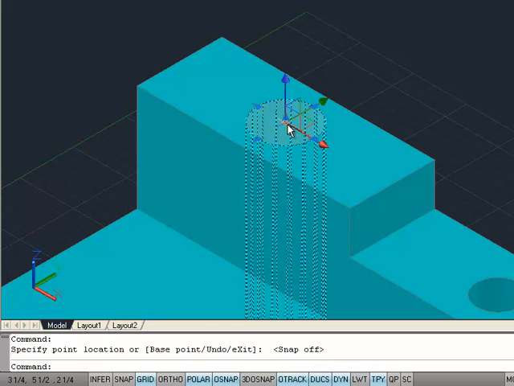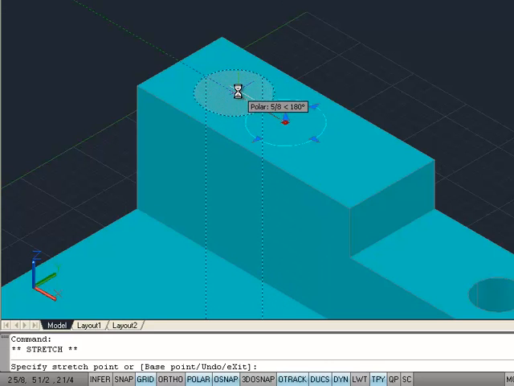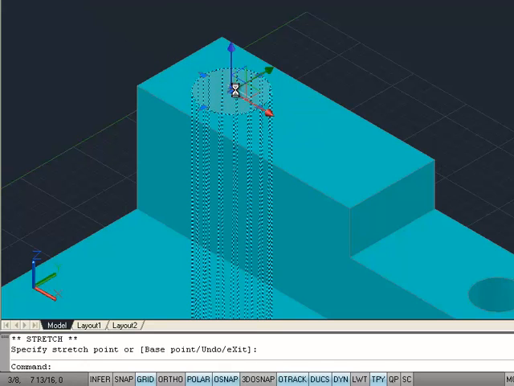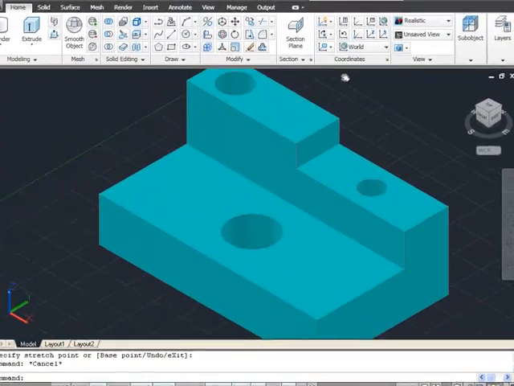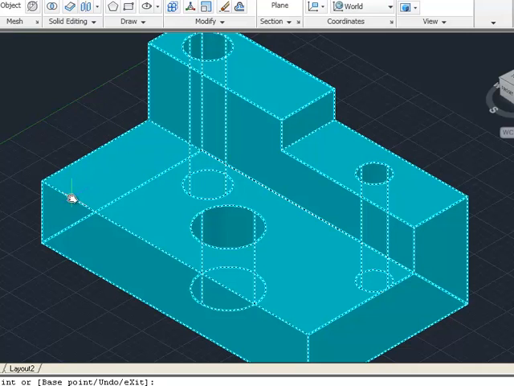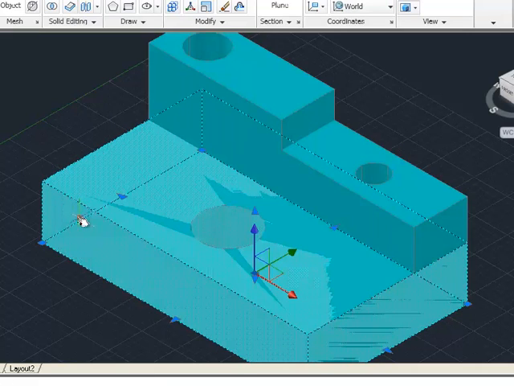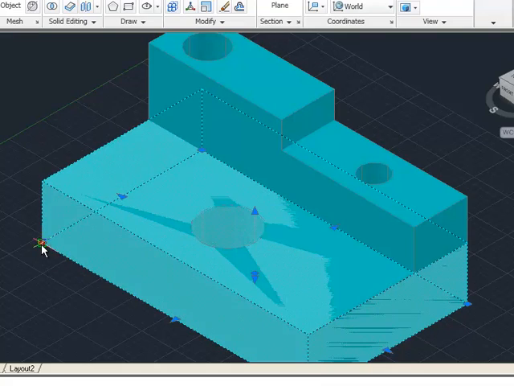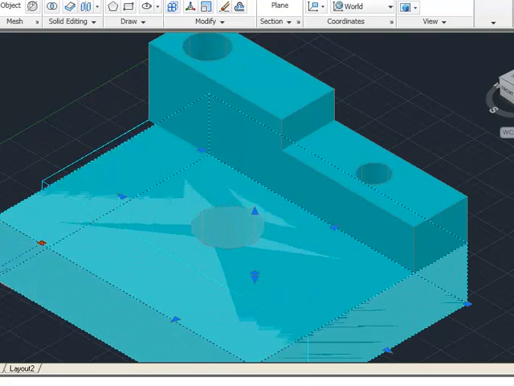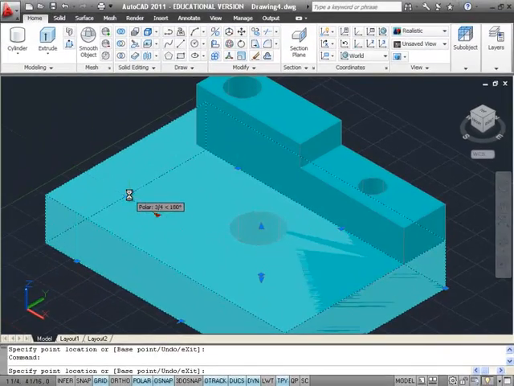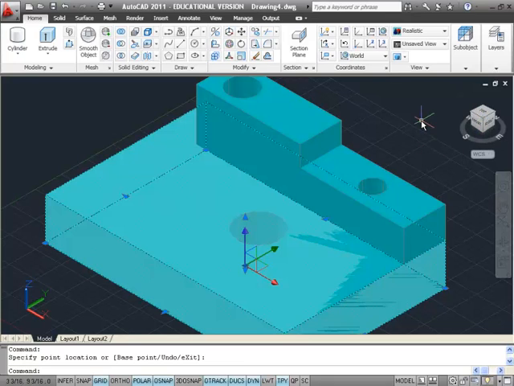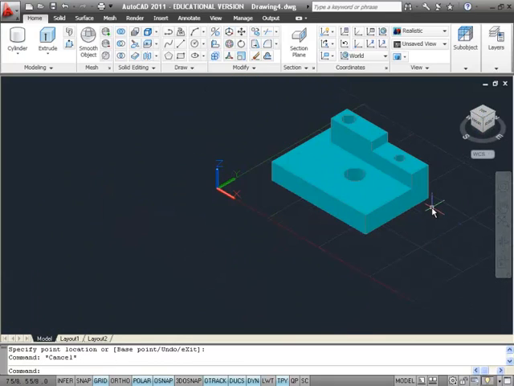I could actually click on the handle in the center of the cylinder and then drag the cylinder to a different location on the box. And when I hit escape, I should see the results of my editing there. You can do the same thing to one of the boxes. You can hold down Control while you select a box. Again, it gives you the editing handles. I can click on one of them to drag it out to make it bigger or move it somewhere else, like so. And then when I hit escape, I see the results of the editing there.